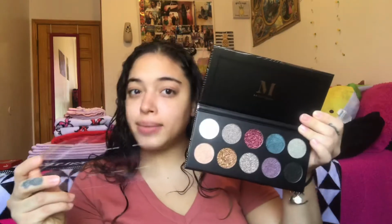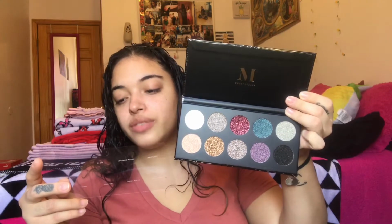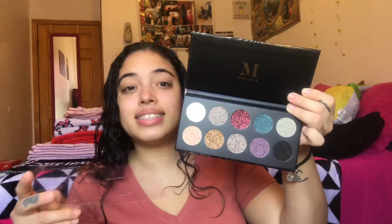How pretty is it? So let's talk about some names here. Let's focus that none of these are matte. They're all shimmer. All shimmer. What am I gonna do with all shimmer? Oh my God. My heart's racing now. Okay. So let's start with some names. Okay. So we have, coming down this way, Countdown, Drippin' Diamonds, Kiss Me, Invite Only, 12 O'Clock, Champagne Toast, Golden Moments, Sparklers, Swanky, and Black Tie.